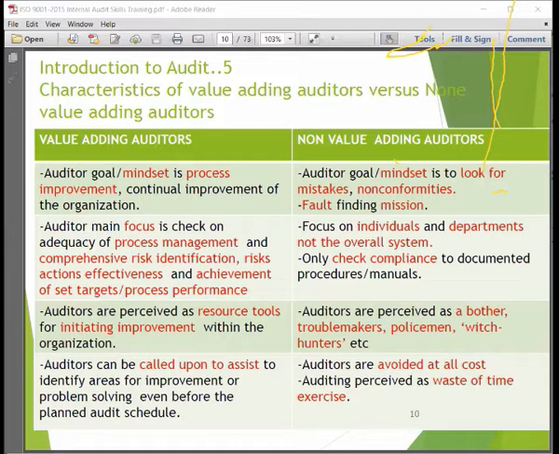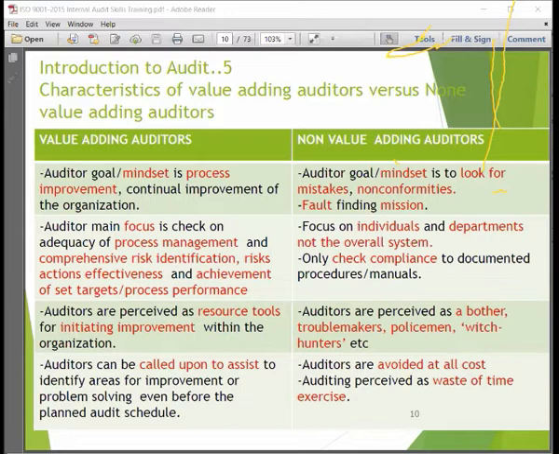Maybe the risk have been identified, but are the actions effective? Going to an organization, yes, they have a pest control provider, but still you can see that there are rodents roaming up and down. So the actions are not effective. Though they have determined that, yeah, pests could be here, they have put in place a preventive measure, engaging a pest control provider, but still files are being damaged. So you'll be able to see that the action is there, but it's not effective.